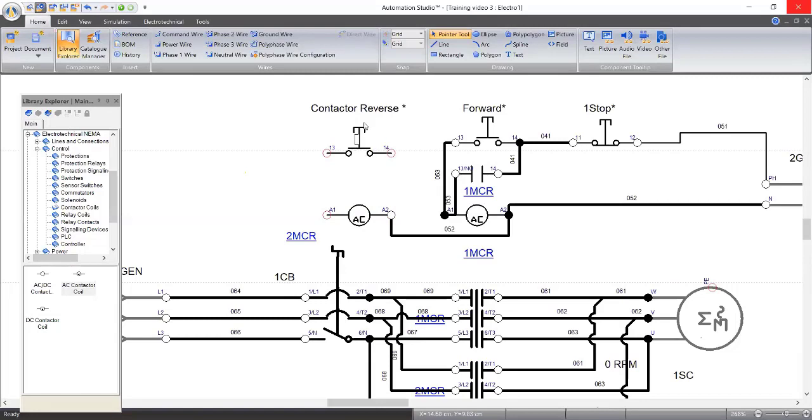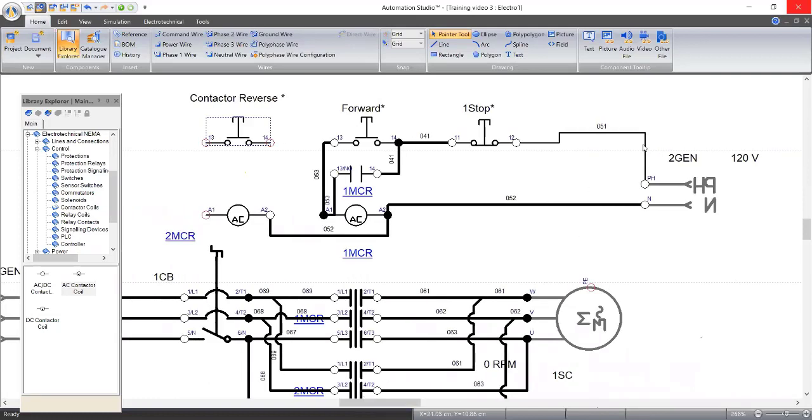Now, our A1, our push button one, we want to use the same stop button to control the two. If we are not using the same stop button, this reverse contactor, reverse push button, we pick its supply from the energy source.